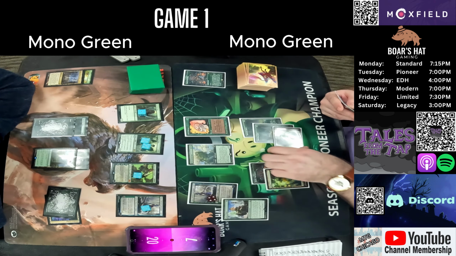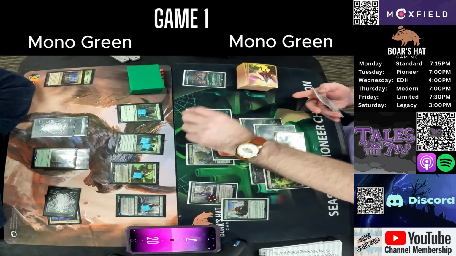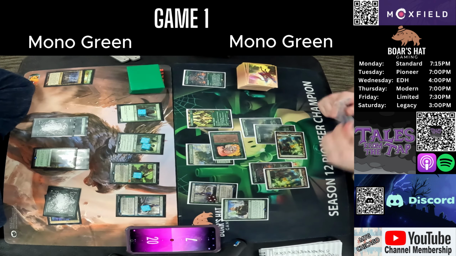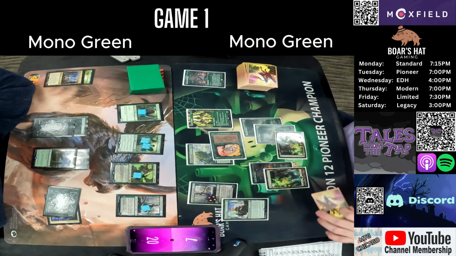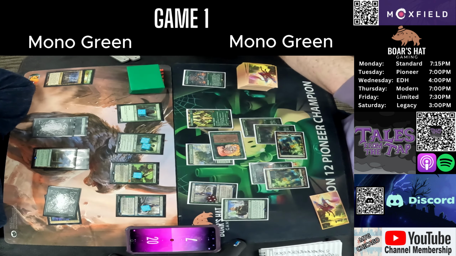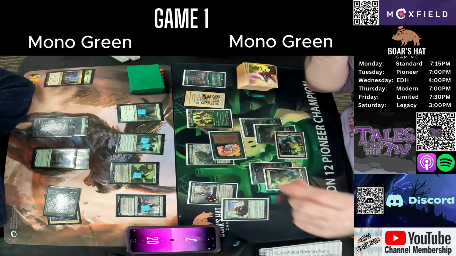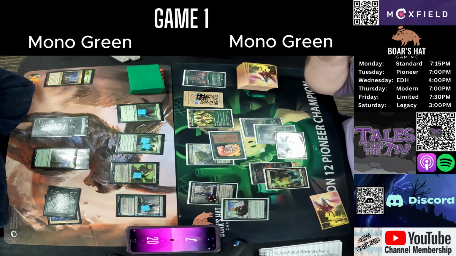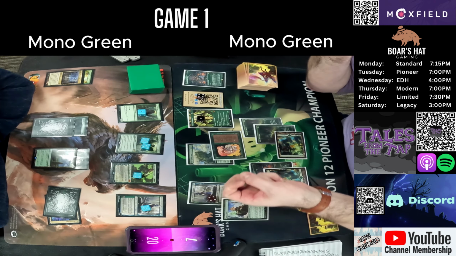Three. Six, seven. Titan of Industry. What's your modes? I'm gonna make a 4/4. And I'll put a shield counter on Titan of Industry. I'll draw two cards.